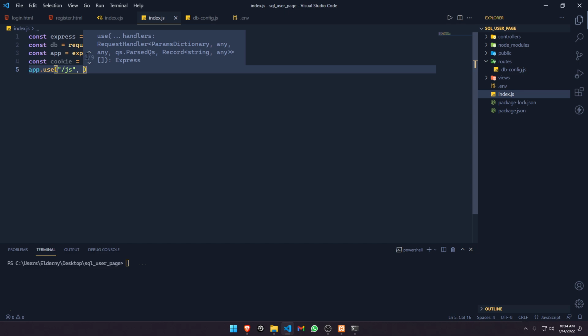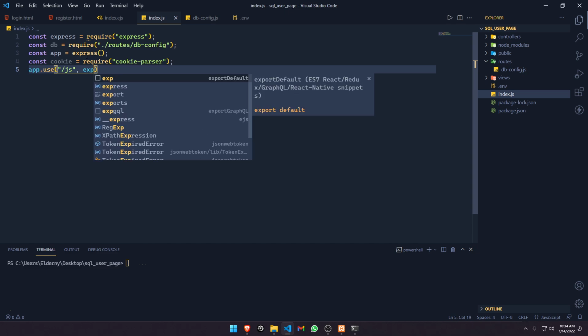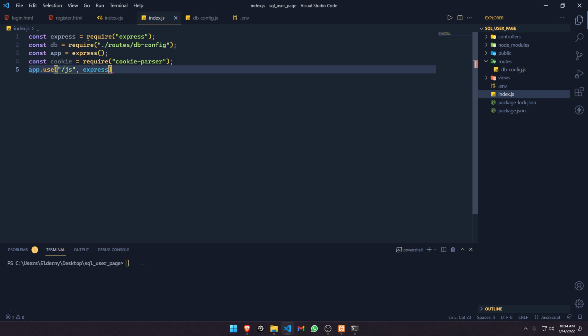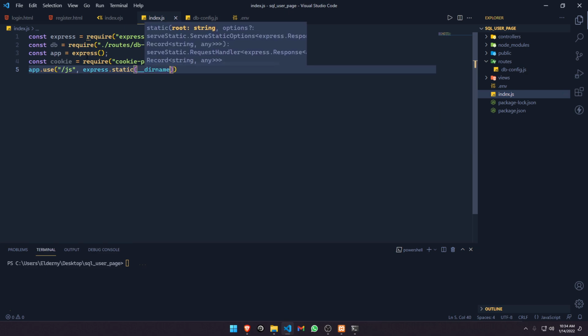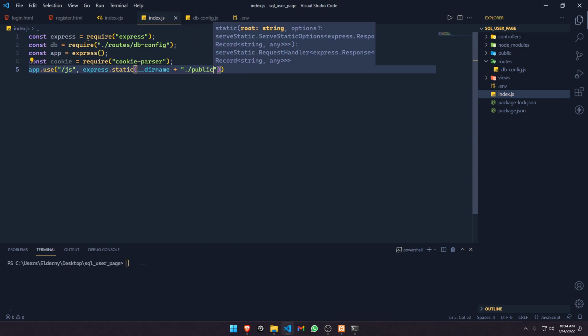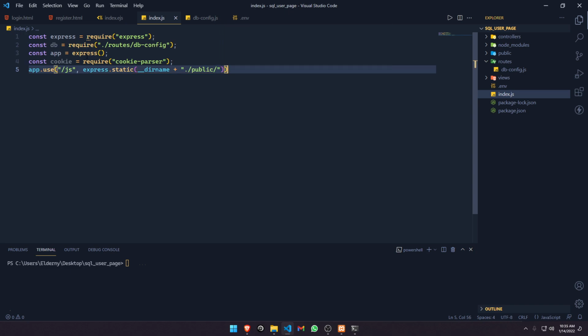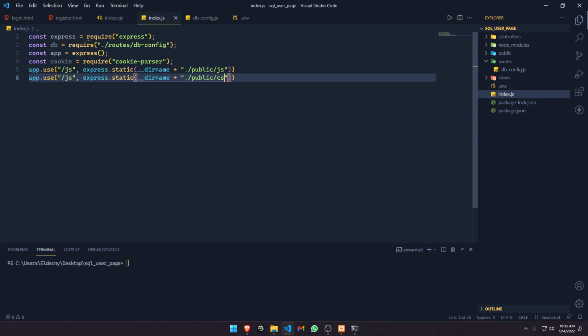But if you mention it here, you can access that file directly, and it will work fine. You need to go like express.static(__dirname plus ./public), and slash JavaScript, slash CSS if we might need it, just in case.